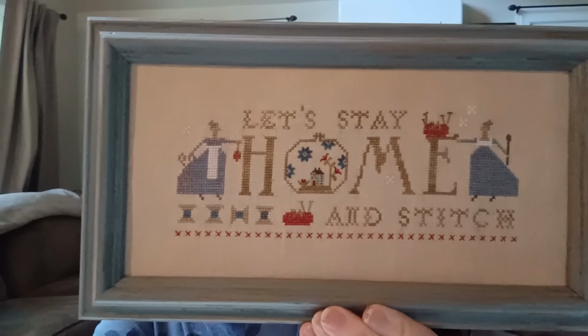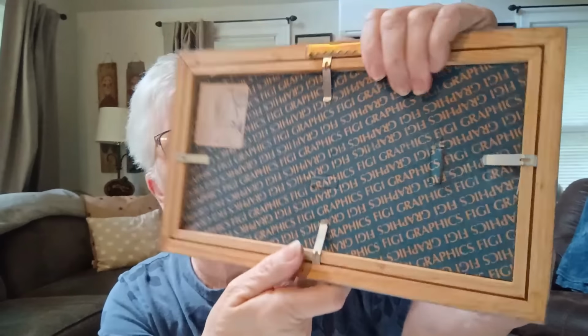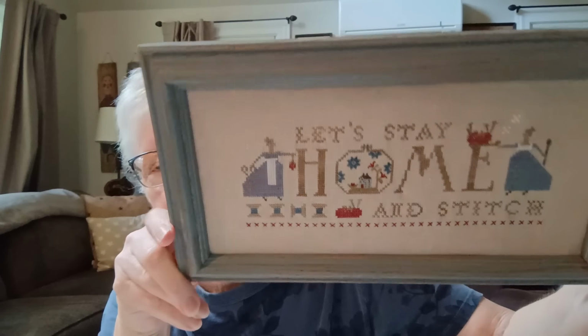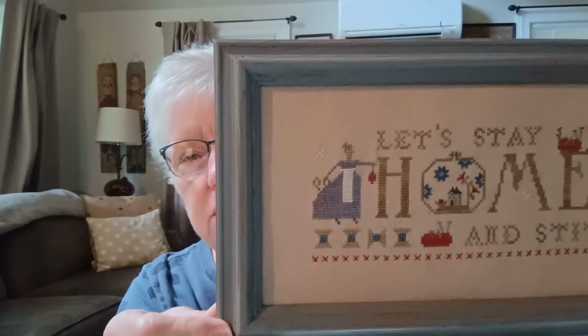So this frame I showed last week was this color right here, just stained wood, and I painted it. This is the same color that I painted the doors in the cabin. It's called Haven, and it's Heirloom Traditions paint, I think. So it's for cabinets and things like that, but I have a lot of it. I think I have half a quart left. So I used it on here, and then again I did the brown. I don't know if you can see it. Both of them I sanded before I put the brown wash on, and that exposes some wood so it looks worn and aged. And then I just put that brown on and then wiped it off.